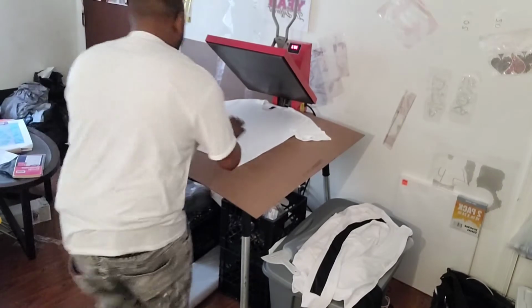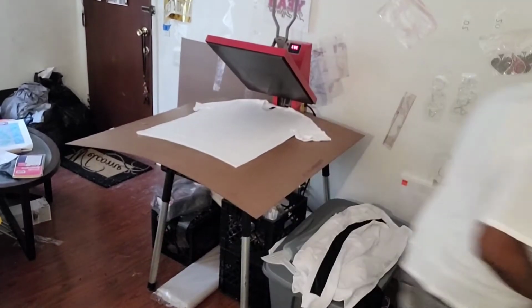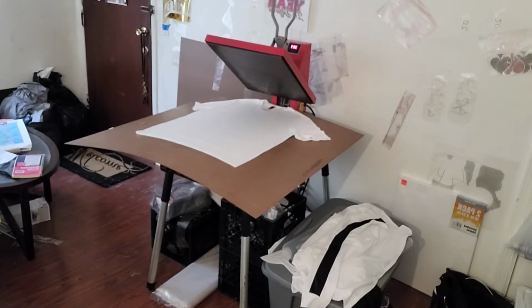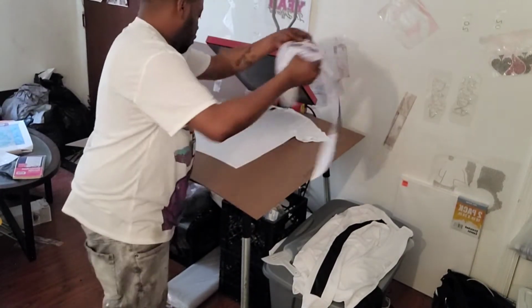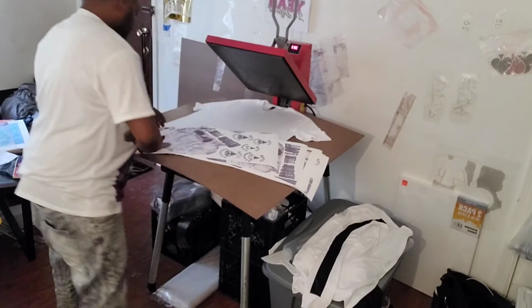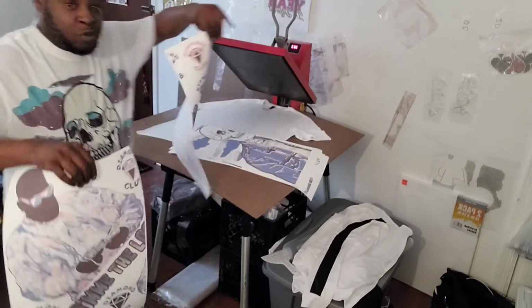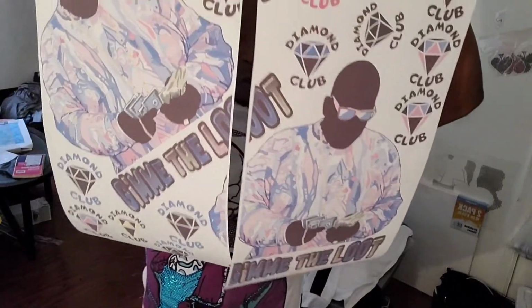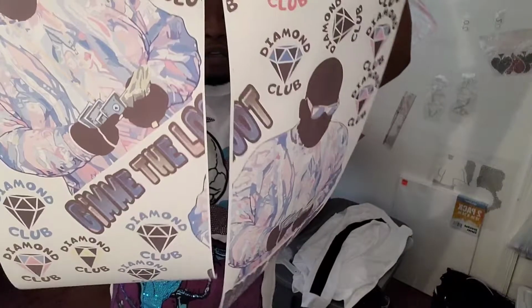Alright, so here I am over at the heat press, right? I got some images. I'll be right back. Here's my images. Now, I printed these out on an Epson 7620 photo printer. And there's one. There's two. You know, I split them. I could have done it all on one sheet, did another one all on one sheet. But you'll see, he kind of big.